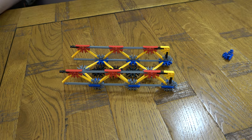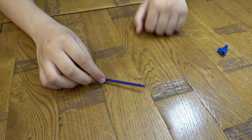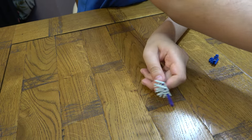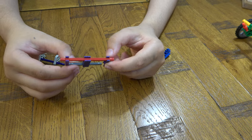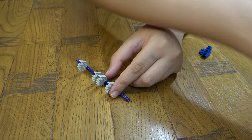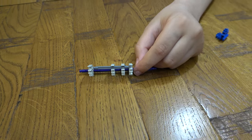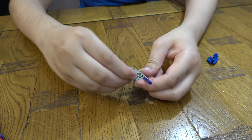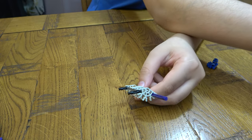Okay, so on here we're going to quickly put this aside, get this, and get one, two, three, and four. You're going to build this. There you go, like that. And this, then you're going to get like that. And then next on here, you're going to place one of these. Same thing on here. There we go.